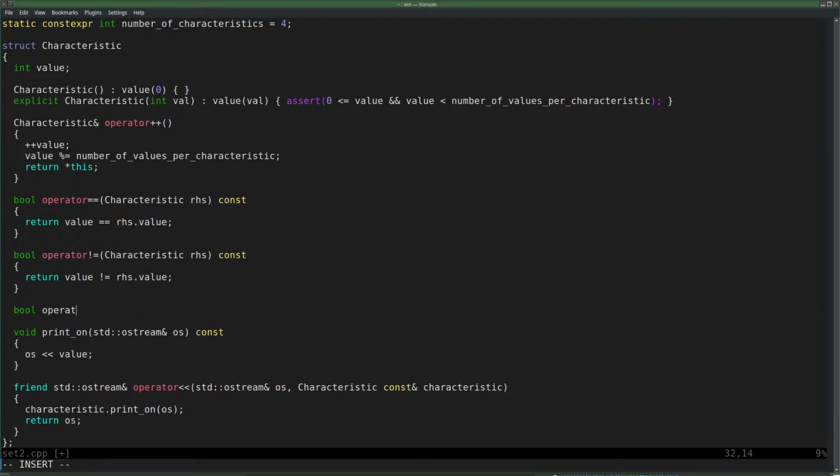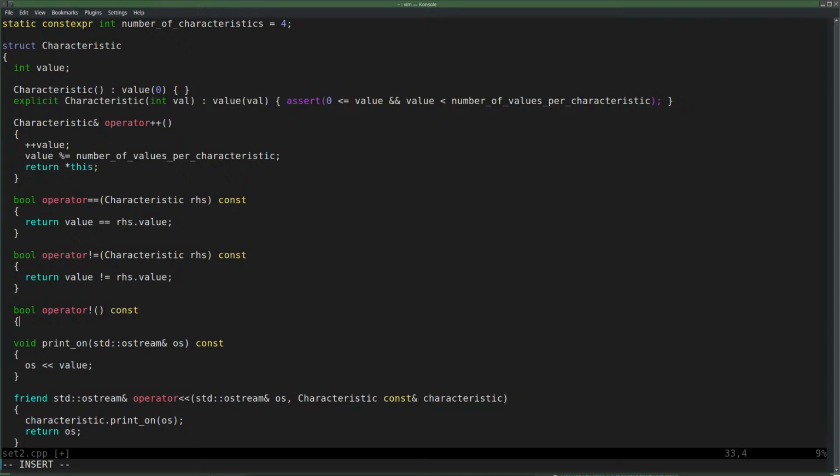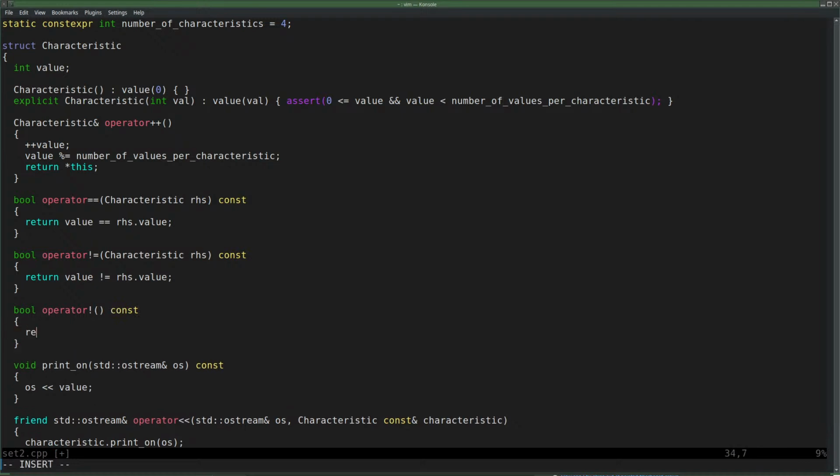Boolean operator not for a characteristic. Not value, I guess.